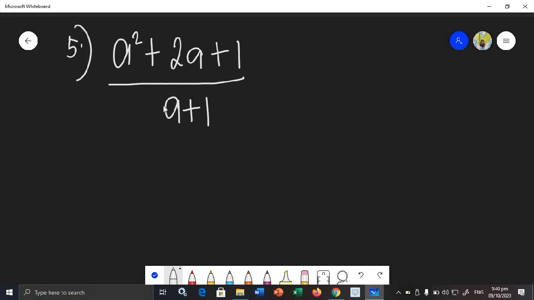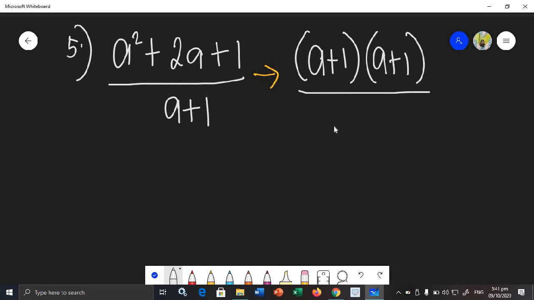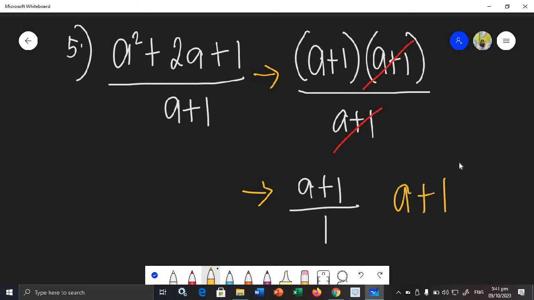Ayan. So, automatically, when we have trinomial na given, okay, factoring trinomials. So when we factor this trinomial, ito yung trial and error, no? Na tinuro ko last time. Yun yung huling lesson sa factoring. So, you're going to try and try until you come up with the correct factor. So, the factors of this trinomial is quantity a plus 1 times quantity a plus 1. So, same. All over a plus 1. No? So, cancel, cancel. Ang natira na lang po is si a plus 1 over 1, or simply we can just write the answer as a plus 1. That is the simplified form of number 5.